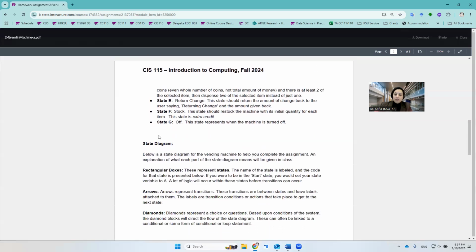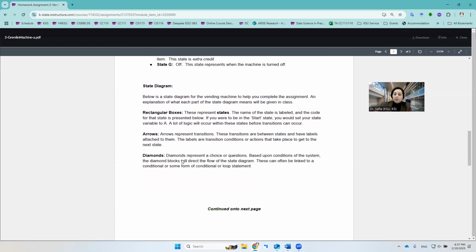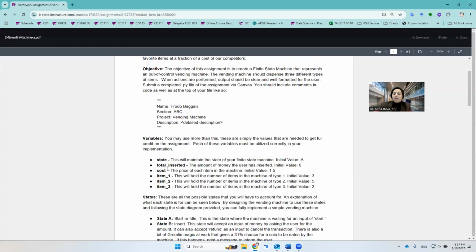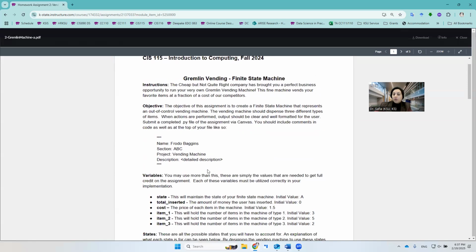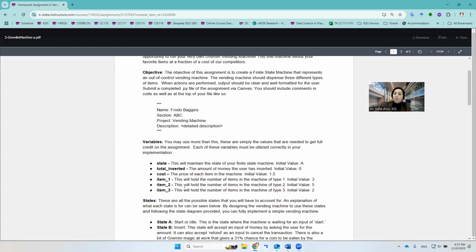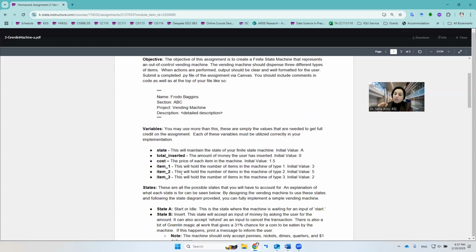So here it's explaining everything and how you understand that. And don't forget the documentation that's going to be on the top of the code. Your code has to be Python. We should be able to run your code. And also we are forcing this time a specific type of variables you need to create, similar to states.